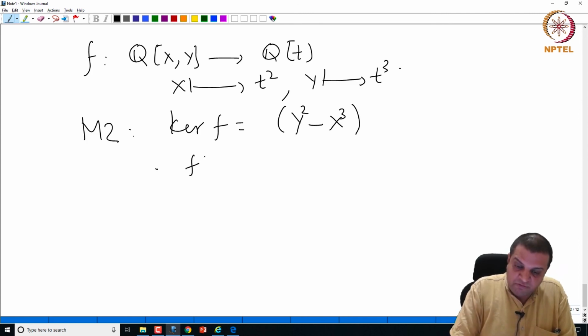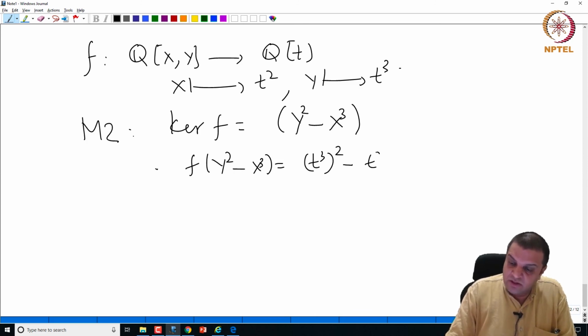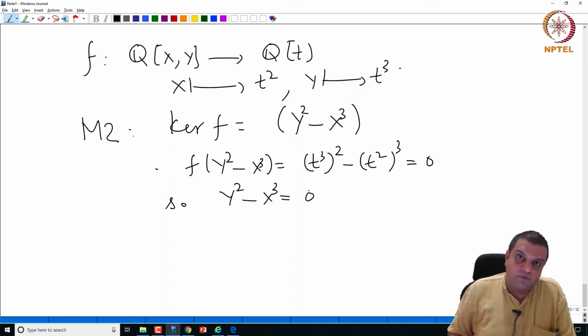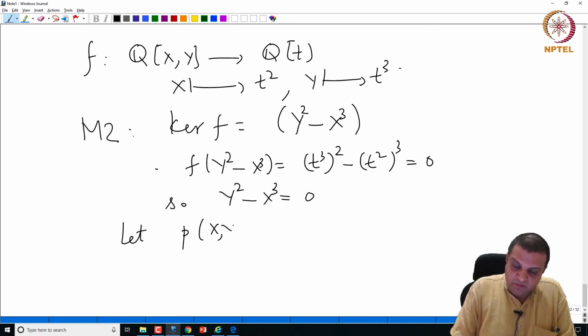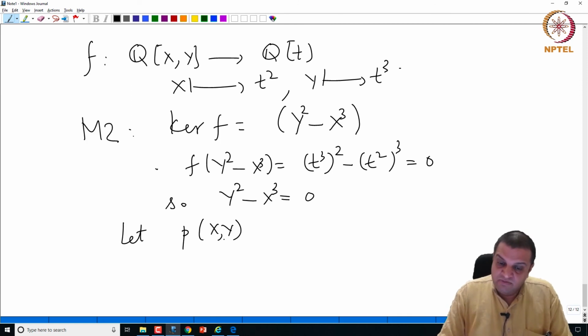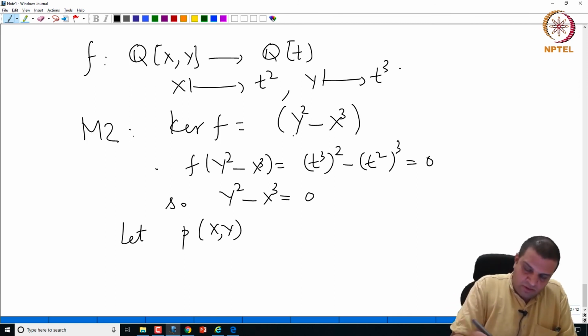We know that f of y squared minus x cubed is (t cubed) squared minus (t squared) cubed. This is 0. So y squared minus x cubed is in the kernel.